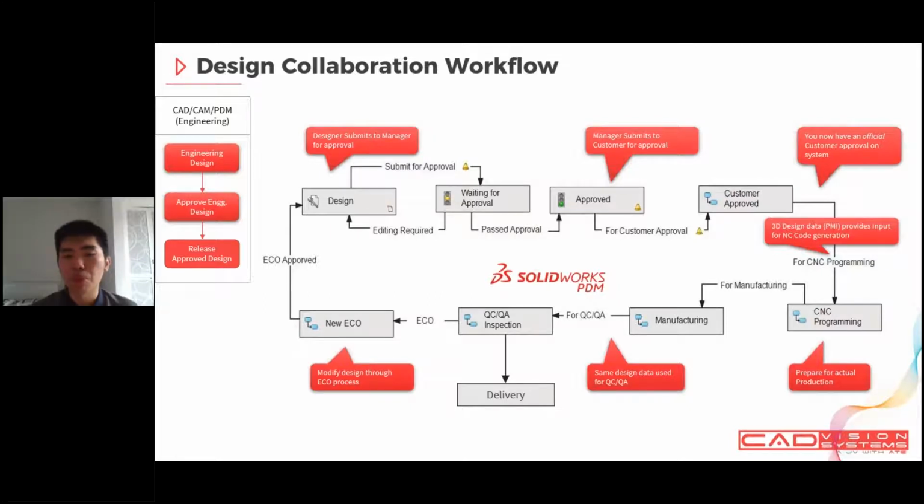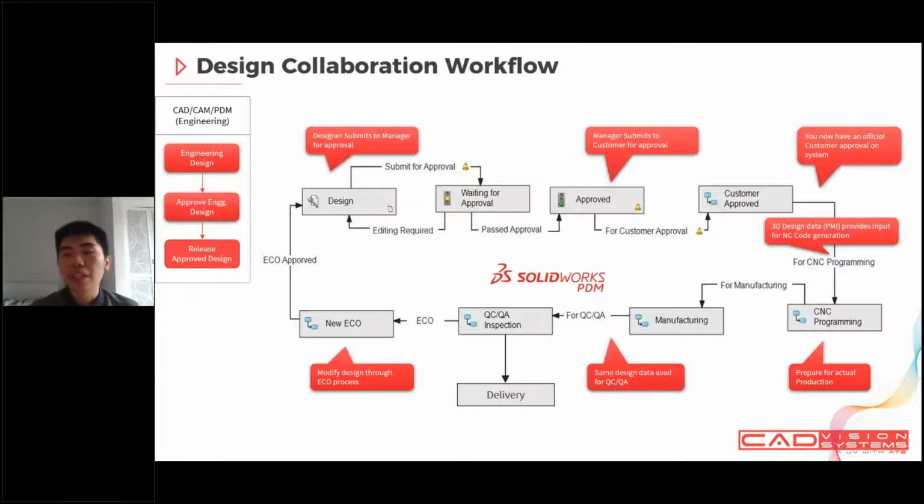In fact, it links all departments within the company when we have this kind of engineering change, to prevent any mistake from happening, especially during the manufacturing process.